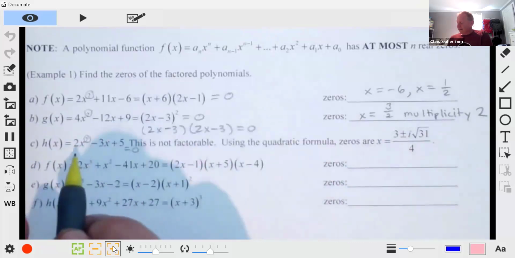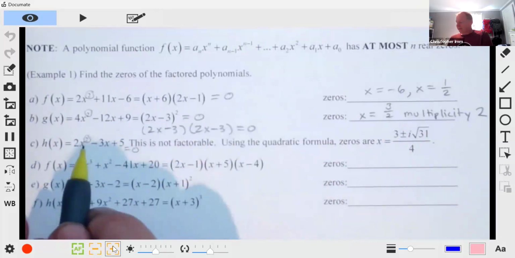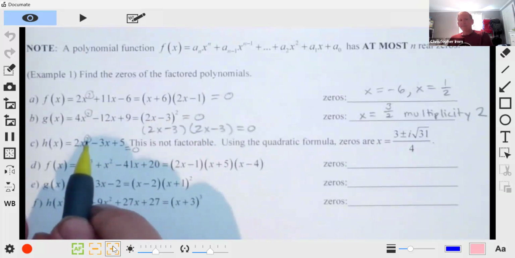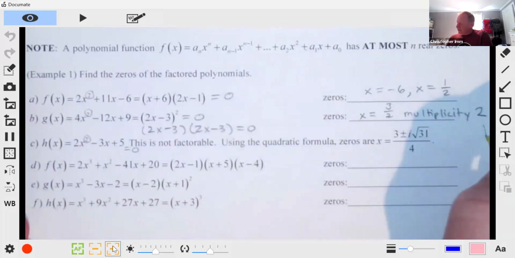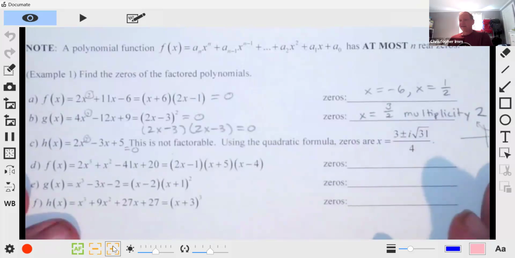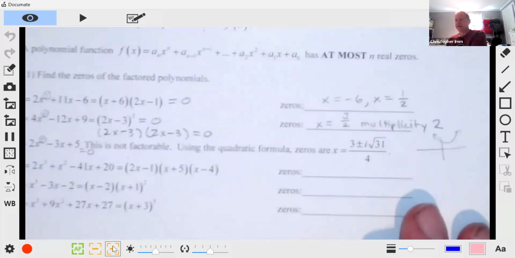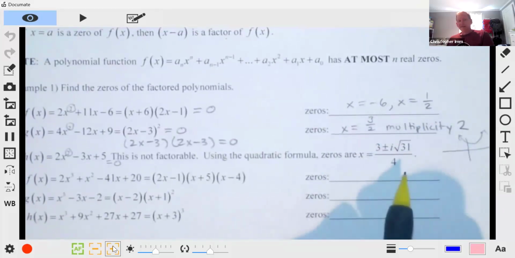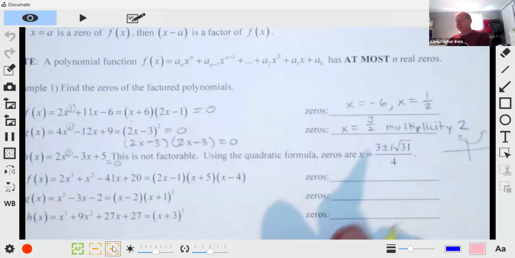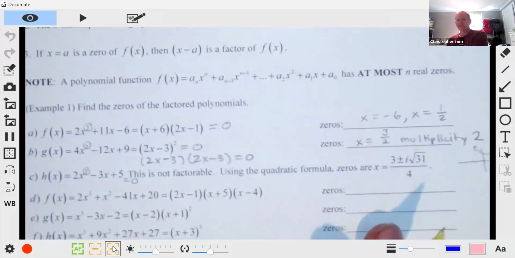You might notice that this is a parabola, so it does open upward because that degree is even and the leading coefficient is positive. So if we looked at the graph here, it's going to open upward, but it will never actually cross that x-axis. So it looks something like this. So we do have zeros here, but these are not x-intercepts because we can't see them on the graph.